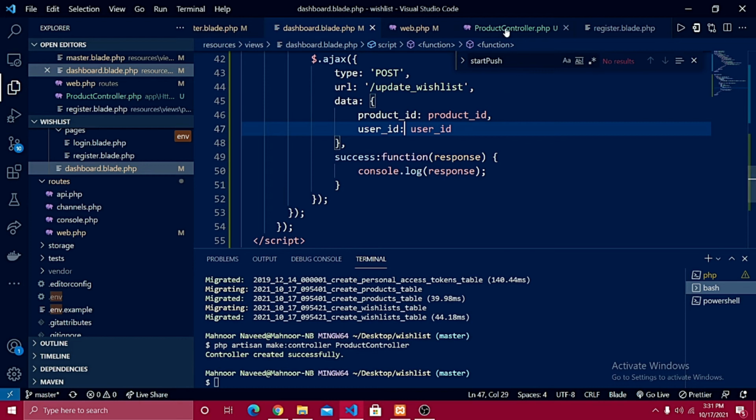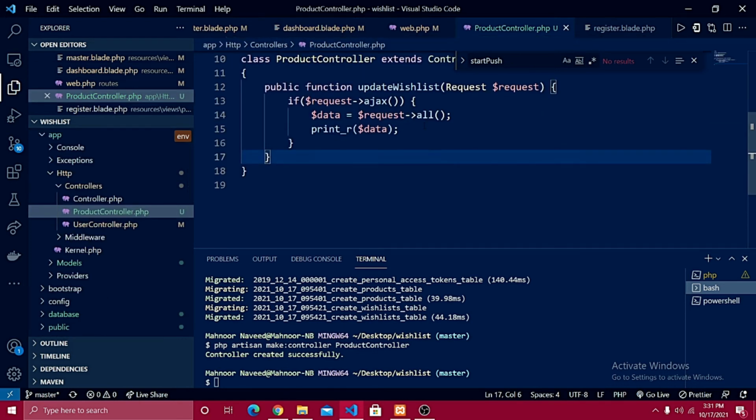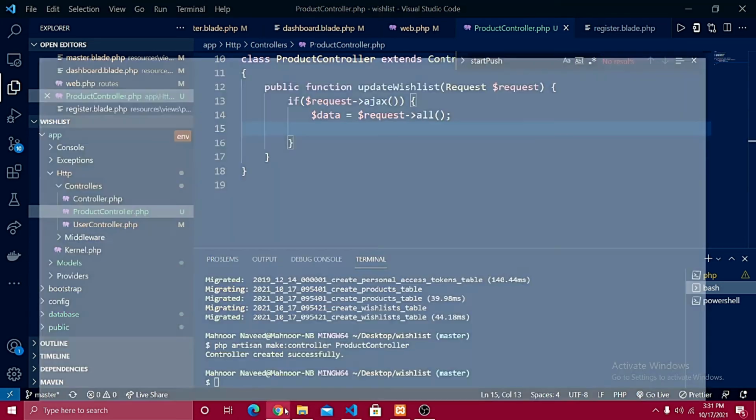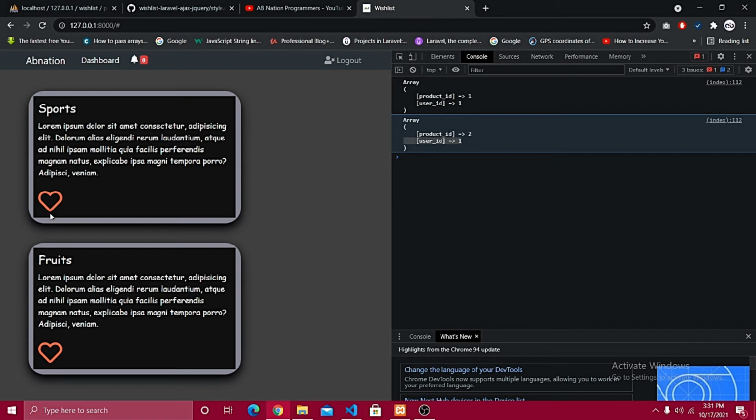Now the thing that we need inside the ProductController, so we tested that the data is coming successfully. Now we have to see if I clicked on this unfilled wishlist icon, then once I click on this, it should insert this product inside my database against this user ID.